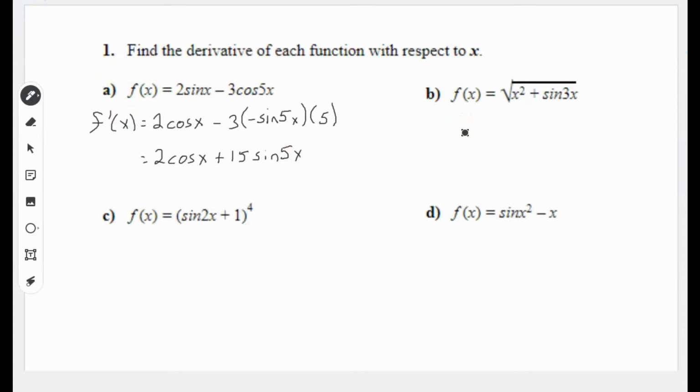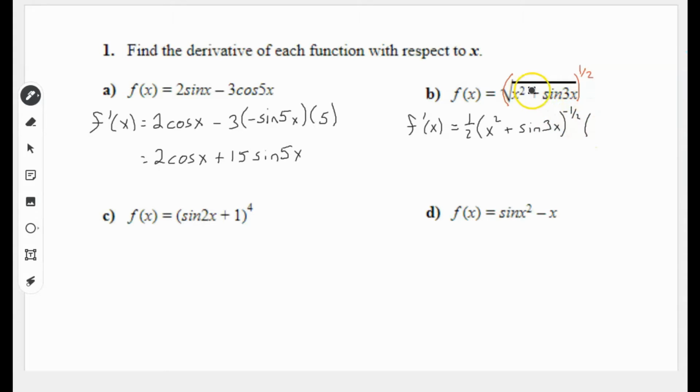So for part B, again, you can think of just this square root as simply putting brackets and making it an exponent of a half instead. So we're going to apply that chain rule then. And so the derivative would be multiply by a half, so we have 1/2, times everything in that bracket, don't change it, just x squared plus the sine of 3x, and then subtract 1 from your exponent, so that becomes minus a half.